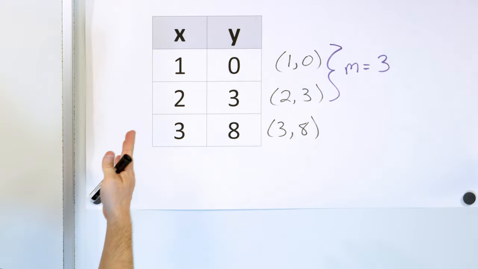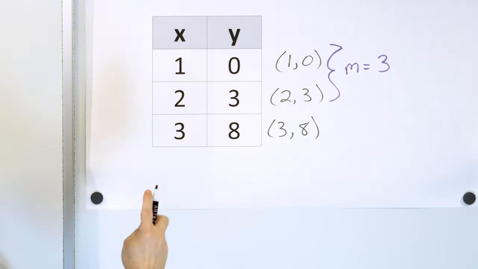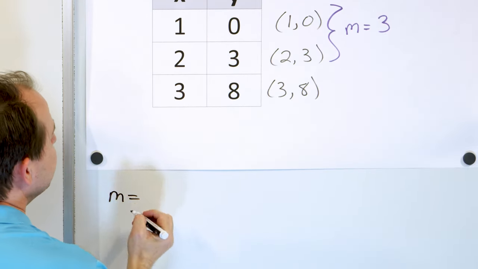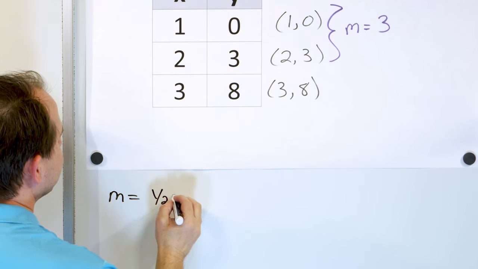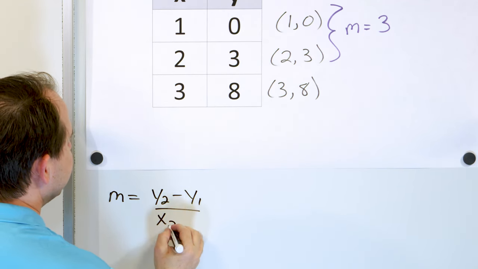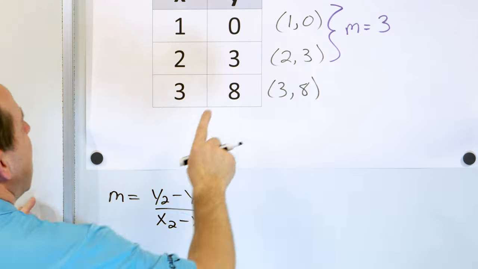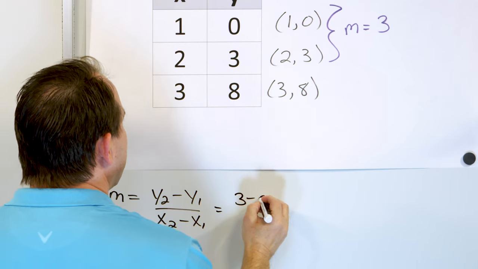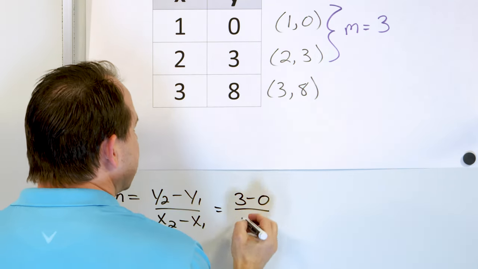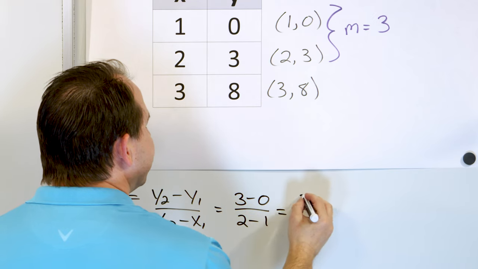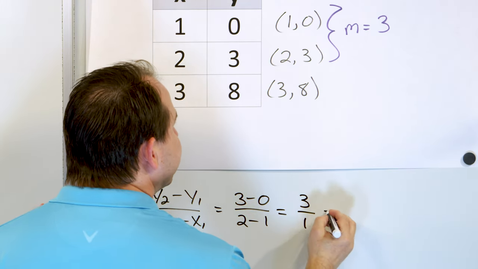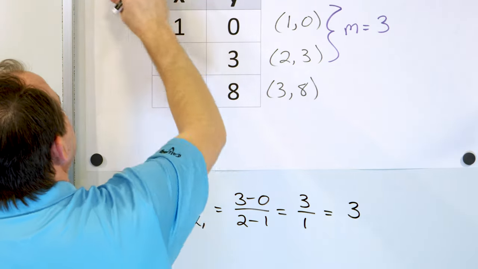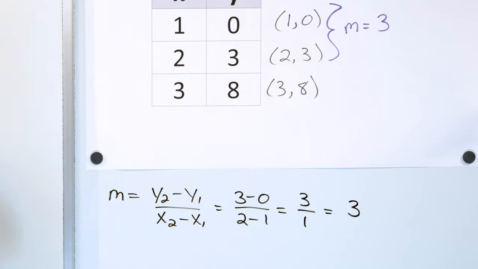It's hard to figure out what this is looking like just by looking at the raw data, so we'll calculate the slope between the first two points and see what it is. The slope between those first two points is y2 minus y1 divided by x2 minus x1, right? I'll just subtract 3 minus 0, and I'll subtract this direction, although it doesn't really matter. And then 2 minus 1, I'll go the same direction. So 3 minus 0 is 3, and 2 minus 1 is 1. And so the slope here is 3, and that's why I wrote down that the slope between those two points, if I were to draw a straight line between them, is equal to 3.